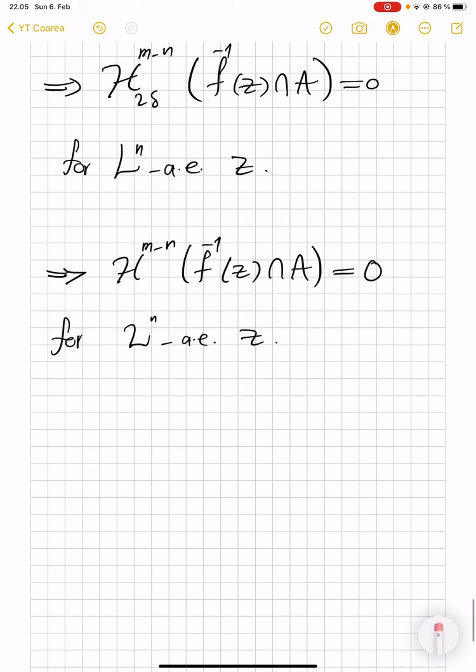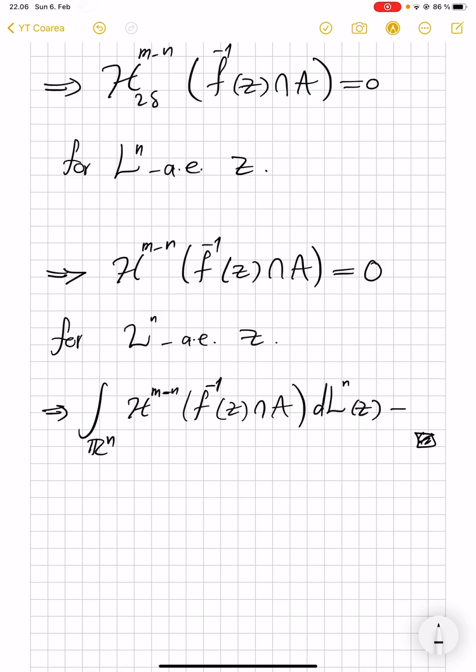And that's the end of the story, because if you integrate an almost everywhere 0 function, by the way, if a function is 0 almost everywhere, then it is a measurable function in z, so I don't have to put an upper integral there. So that's the end of the story. What we have shown is that if you are in the critical set of a Lipschitz function, the weaker Sard theorem holds. That means almost every fiber intersects the critical set only along a set of measure 0.